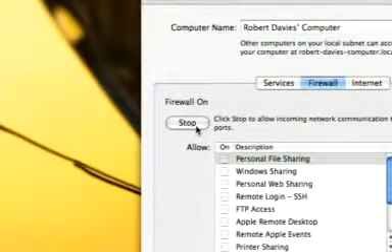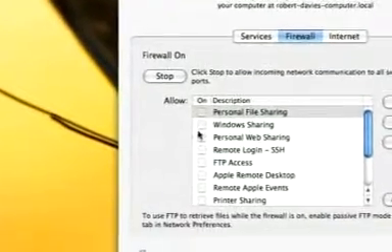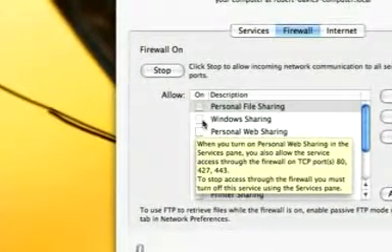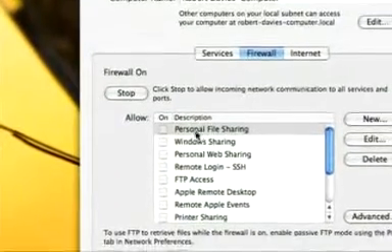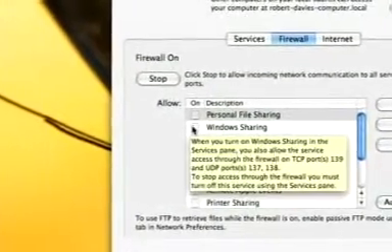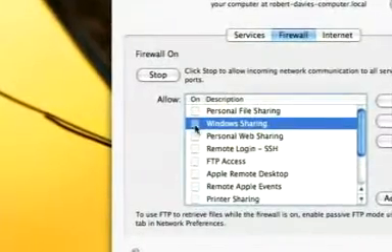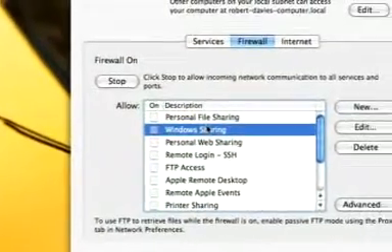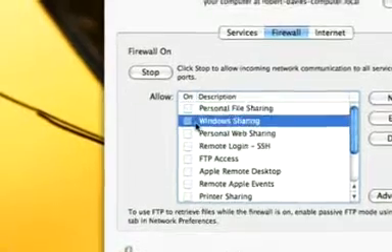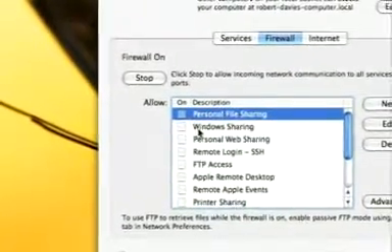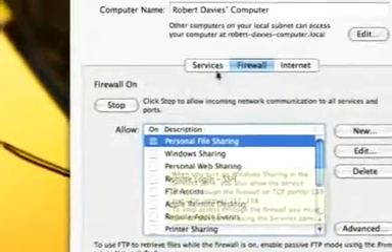Now you need that because if you're going to be on the internet, you're going to need a firewall. And it's just there and it's easy. It's turned on and it will protect you. You can allow, if you've got Windows computers in your network, turn that on. And you can let people on Windows see your Mac, whatever. I'm not currently connected to a network, so none of this will really work.